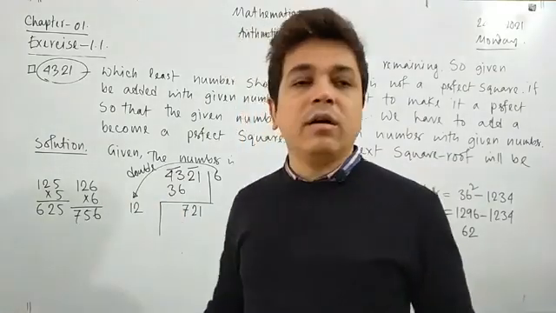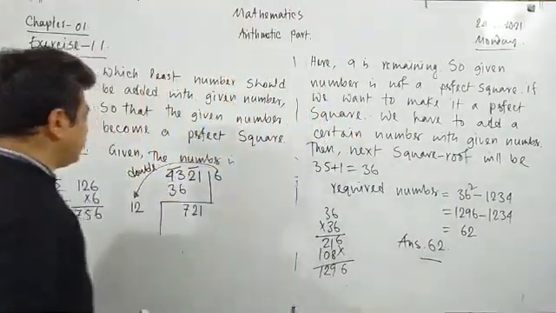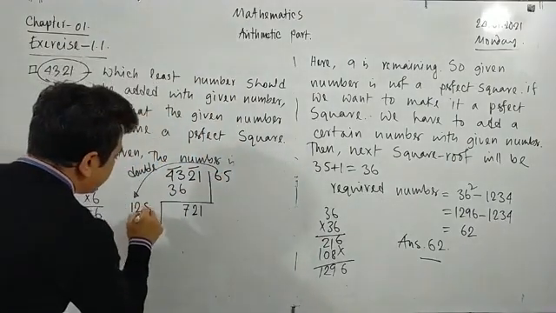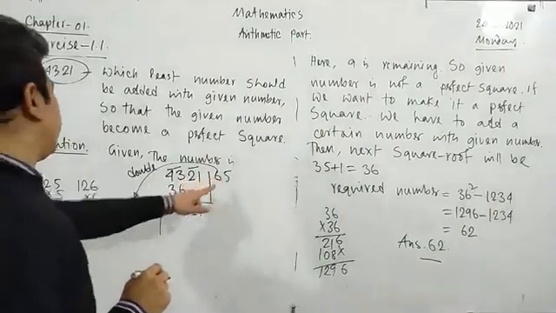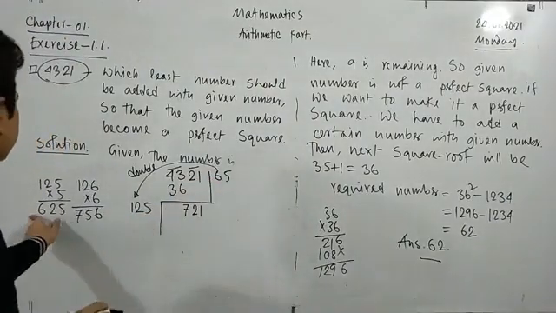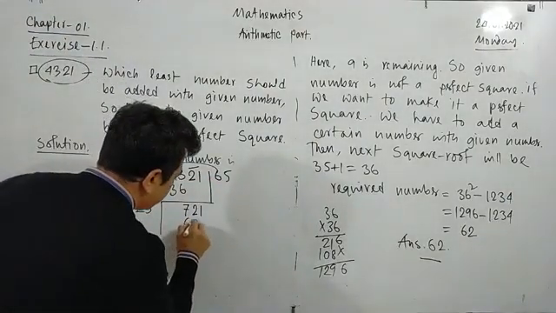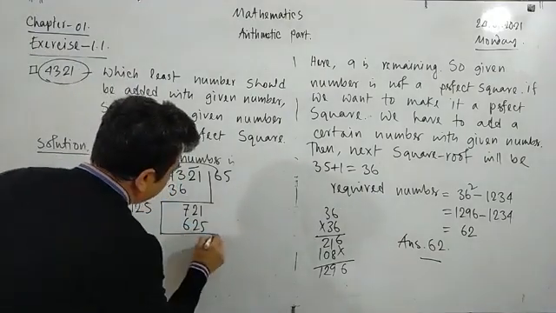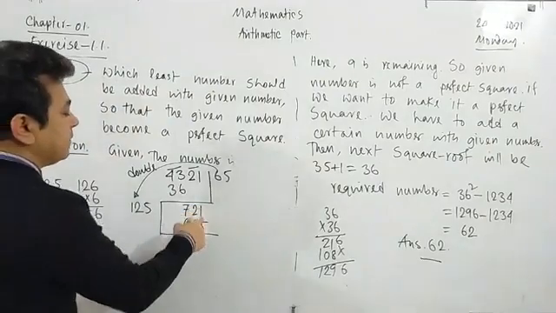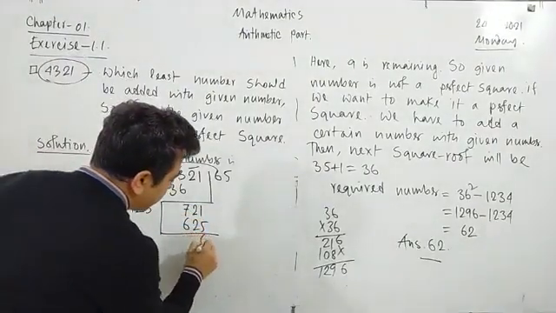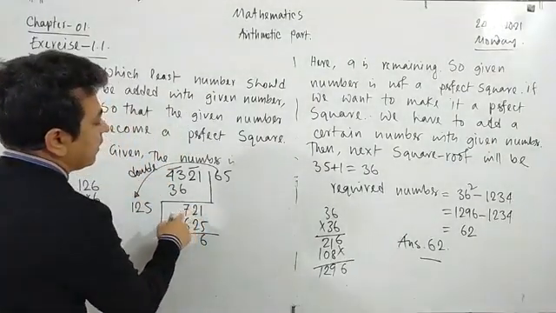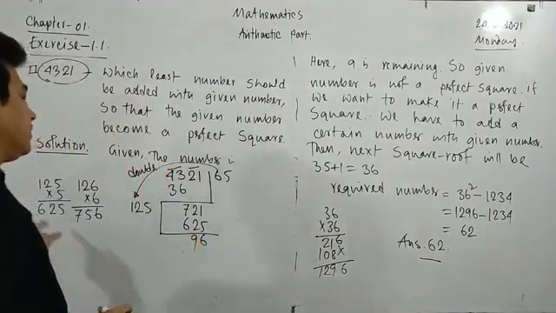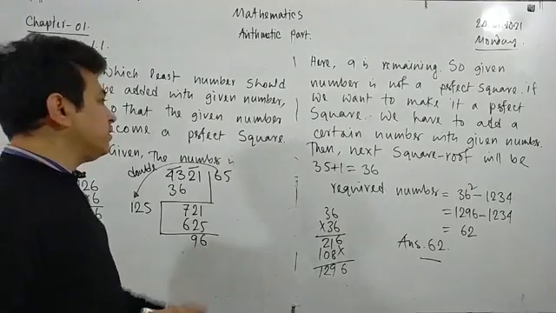So we have to be satisfied with 5, I think. So we are putting here 5. We are also putting here 5. So look, 5 into 5, what is it? 625. And after that, here is 11. 11 minus 5 is 6 here. And here is 1. Again, 11 minus 2 is 9. Okay, it's 96. So 96 is remaining.